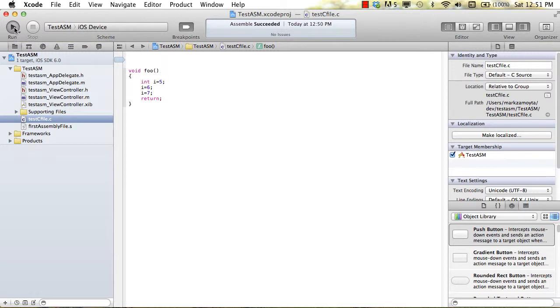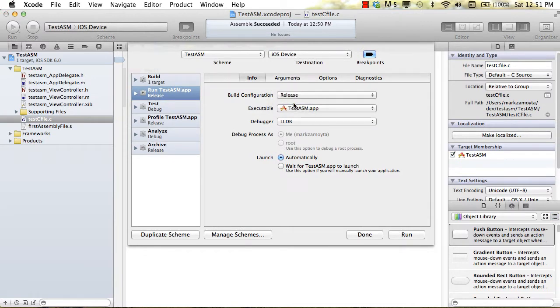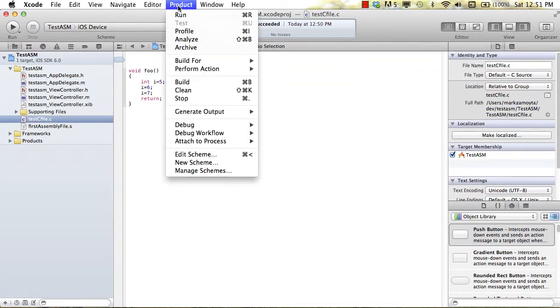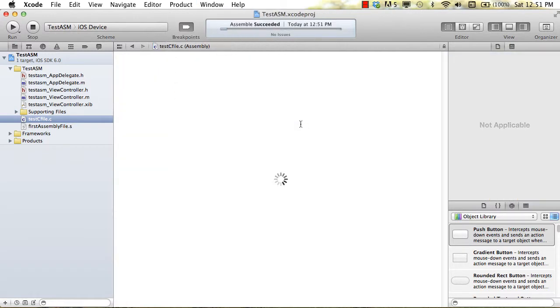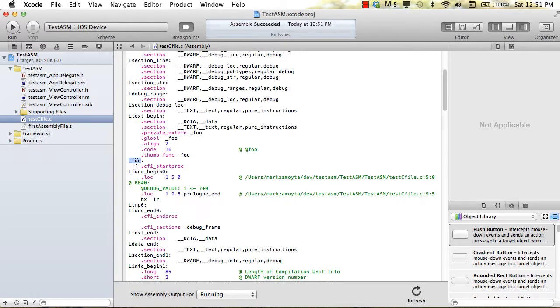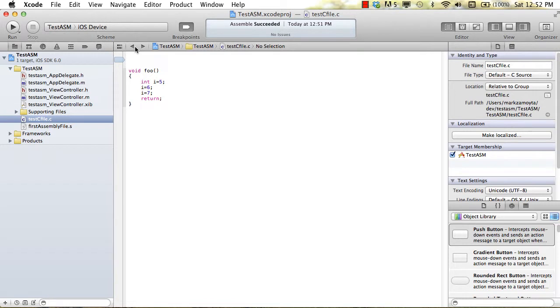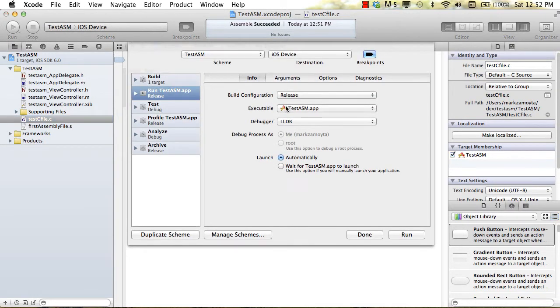Let's change that now to a release configuration. I'll click done, and I'll recreate the assembly file. We look for our foo function, and yeah, it's empty now. We go down to our return command, our branch out of here command, but all that useless stuff is gone. And the reason why it's gone is because, for one, it's useless, and also, our build configuration. I hit option and run to build up the build configuration, but that was set to release.